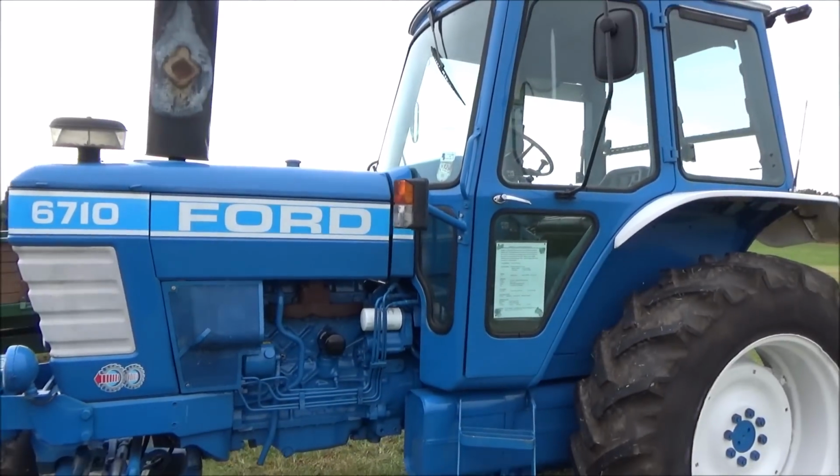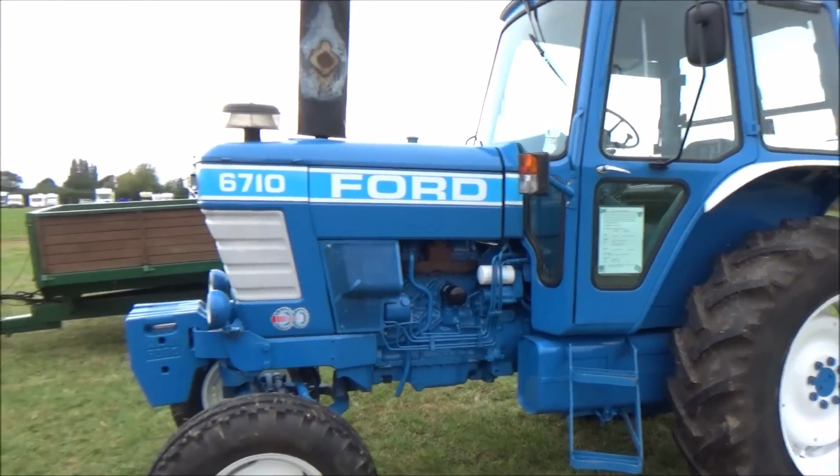But no, I wanted something I could use. I didn't want something that was going to be parked there just for show. I know it's immaculate, and it will never be immaculate. Do you know what? From my point of view, and I will be judging it on this, sometimes too nice is too nice. I'm scared to use it. And that's my 35, it is not about that. I do not ever want it to look like brand new, because I want to be able to get on it with muddy boots. Yeah, it's the same.